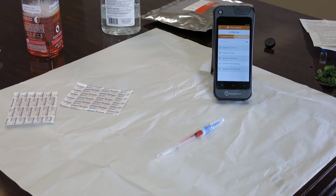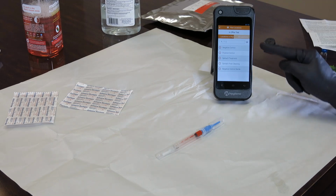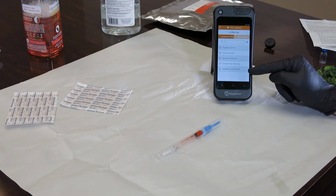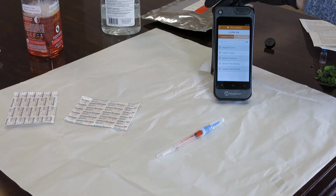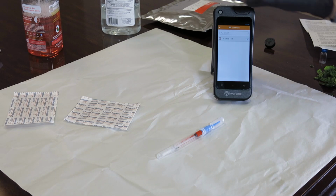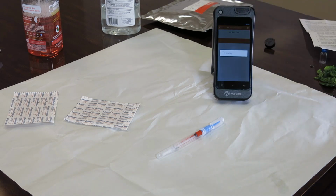Alright, so I'm going to turn on the SureTouch, and we're going to see that I've already set up a plan for in-office testing. Like I said, we've got a negative control, positive control, spinach treatment, spinach post-cleaning, and negative control using the sterile bandage wrapper. So it's all set up, and we're going to do the in-office test.